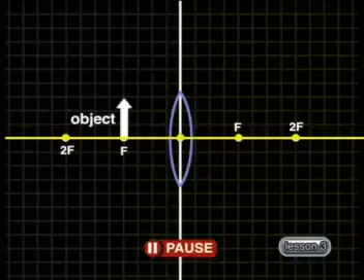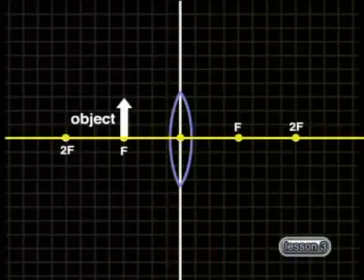It seems that the further away the object is from the lens, the closer the image forms to F on the opposite side of the lens. The image is also very small. As the object moves closer to the focal point of the lens, F, the image moves further away but increases in size too. So what do you think will happen to the image when the object is at F?